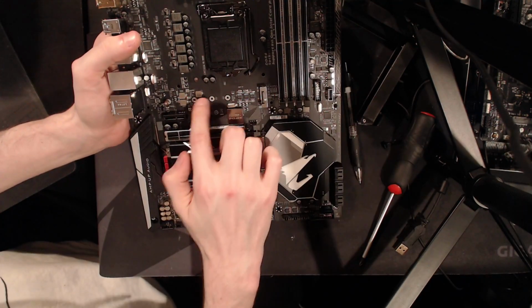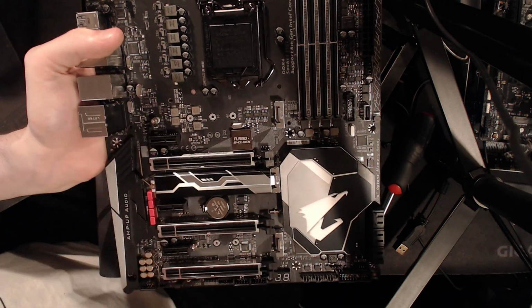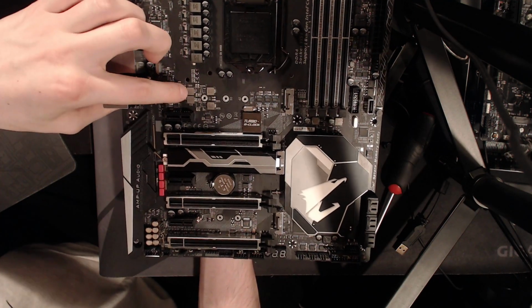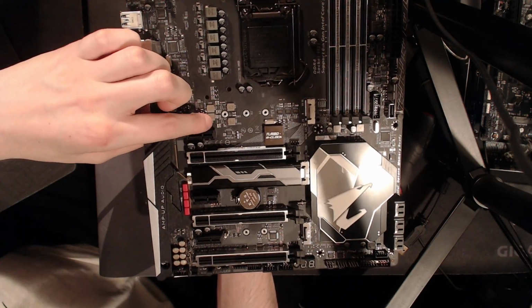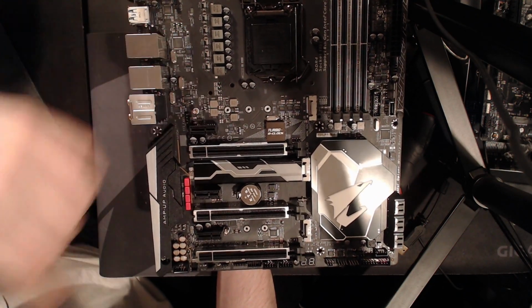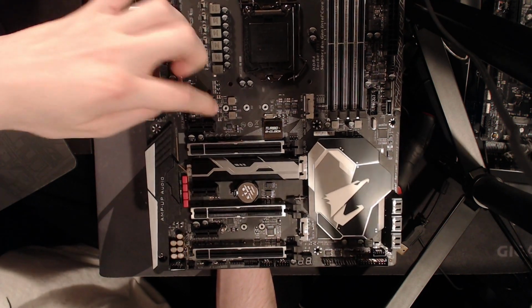Now, below that, we find these two phases, yes, but they're actually separate VRMs, and they do have input filtering. This is something I've noticed about Gigabyte boards: Gigabyte tends to go really overboard with having inductors on the input side of every single VRM. One of these is VCCSA and the other one is VCCIO, right? Neither of these is a particularly high power rail. So you have your output inductor, which is the one that actually does your voltage conversion, but then there's the input one, and that one basically exists just to suppress the switching noise that goes from the VRM to the, I think this is actually running off of 5 volts. It's not running off of 12.